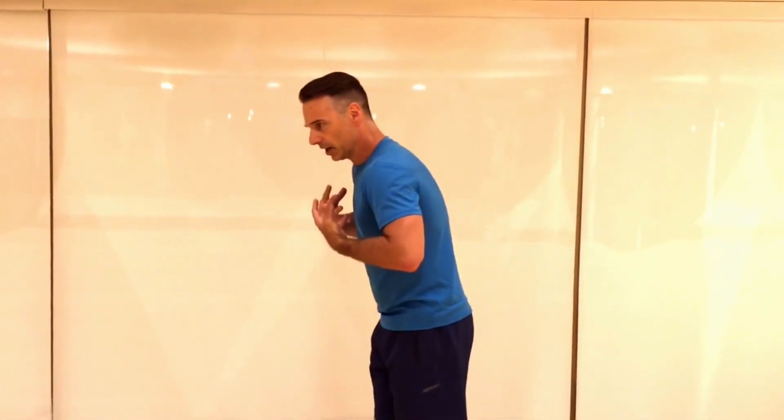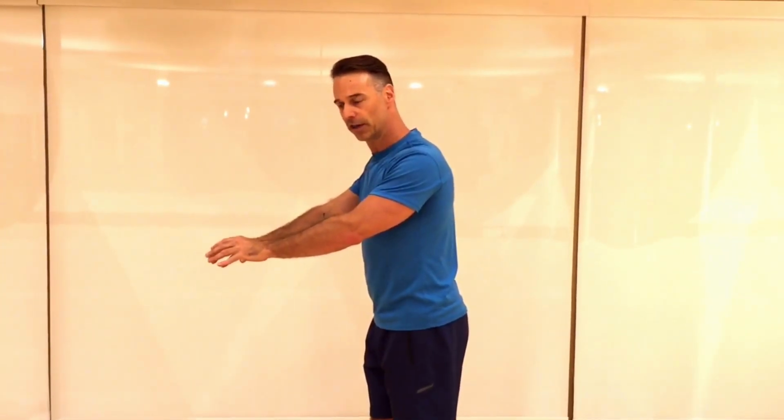So we're going to open up the shoulders because most likely if you're sitting, you're working at a computer, most people are slouched over, hunched over a little bit, hands are forward working on the keyboard, neck is coming forward. That creates a lot of tension in the shoulders and the neck.